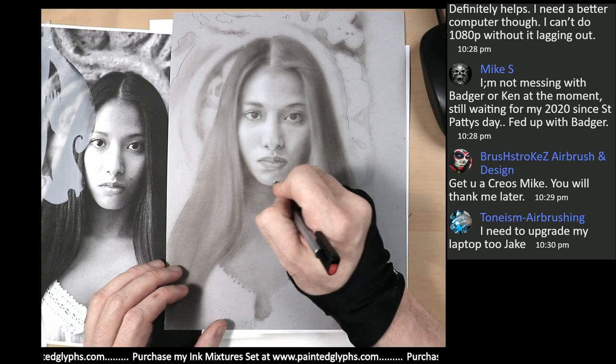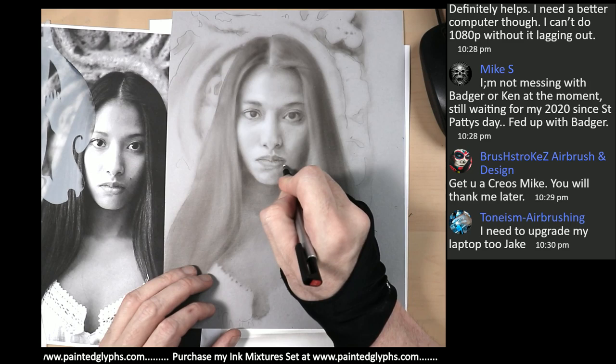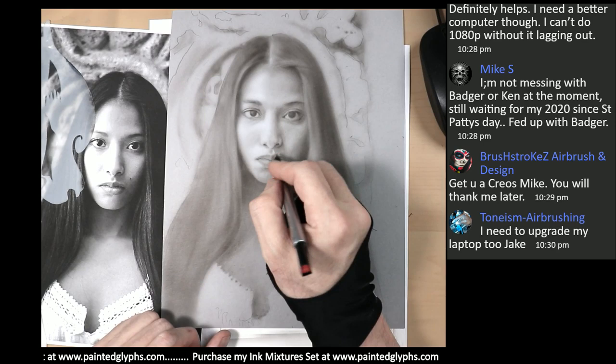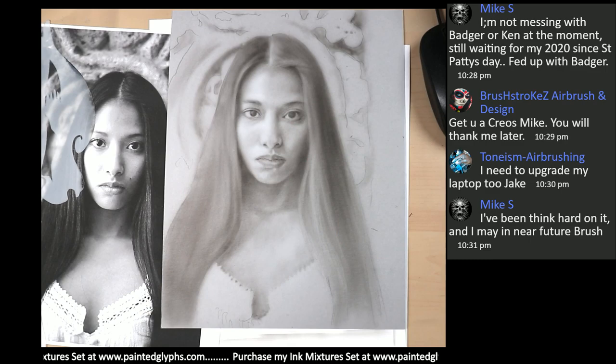And what I'm looking for is little shapes in those values, not just the values themselves, but the shapes that are within them that help describe the form. A lot of this is reflected light, which is your secondary light source, which is your primary light source bouncing off of other objects back onto your object of interest, which is her face.